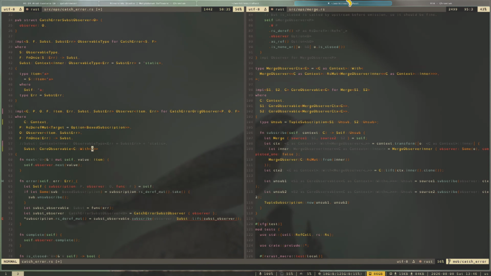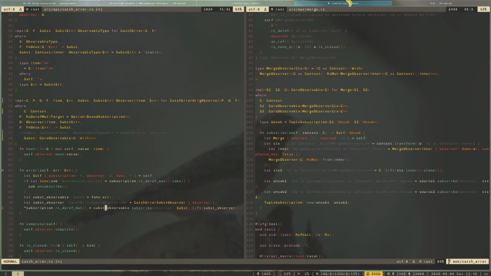Like O. Or will it be the subst observer? Will it be the subst observer? Well, what is subst? Subst is returned by the function, right?